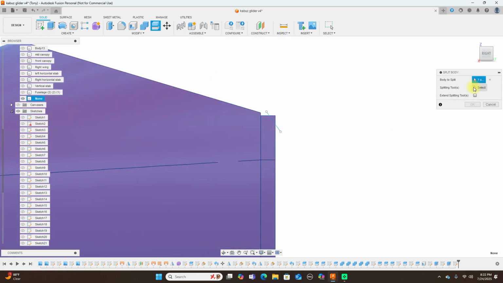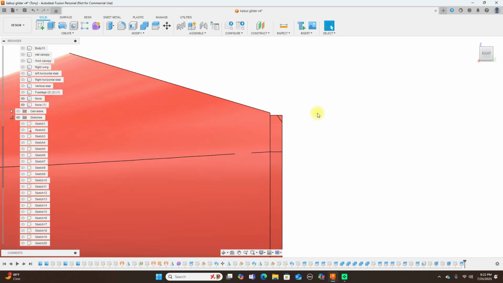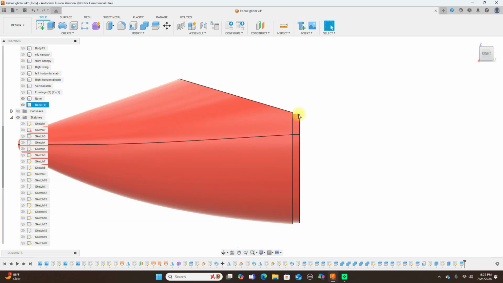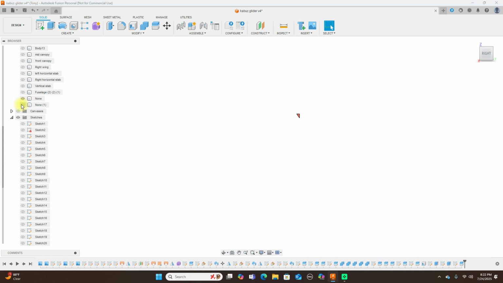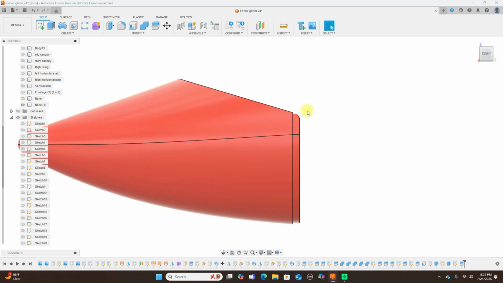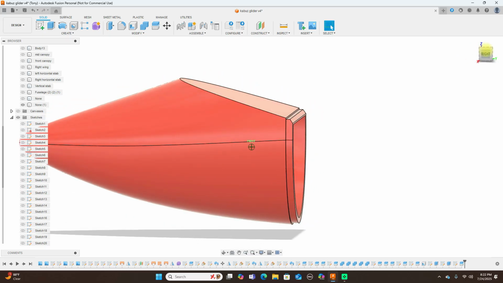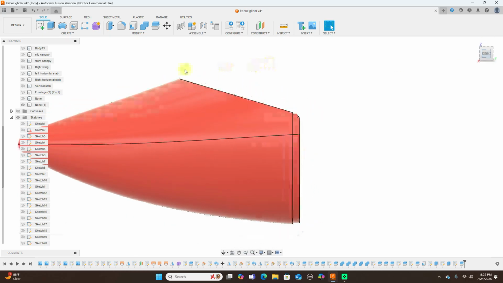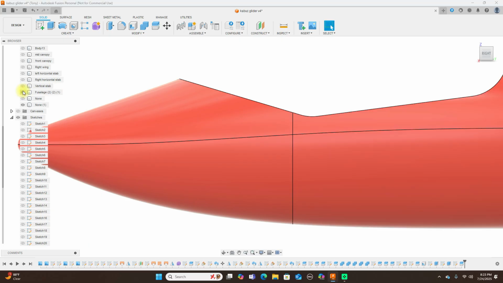This is a body to split. And this is a splitting tool, and click OK. Now I can turn this little section off here. Turn the other fuselage back on. Now we can see that's not in there anymore.